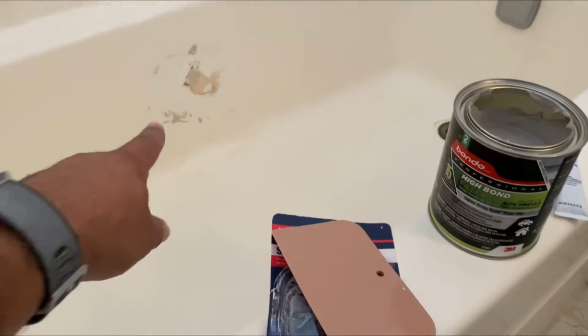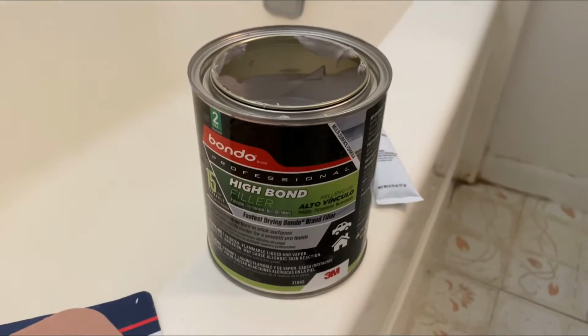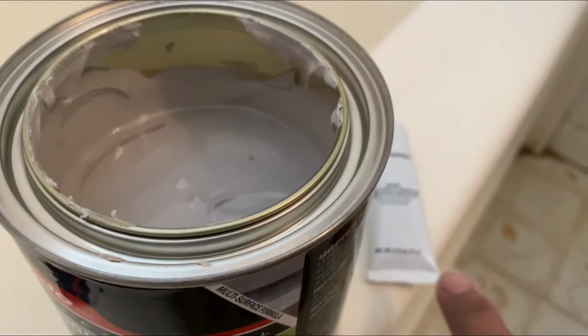All right, you guys, so I'm gonna get ready to go ahead and patch up that area. Just letting you know what I'm using: the Bondo High Bond Filler. I really like this, it sands really well. It's real light. That area is not cracked all the way through, so this will be a nice skim over to smoothen it out. And I've got the hardener that comes with it.